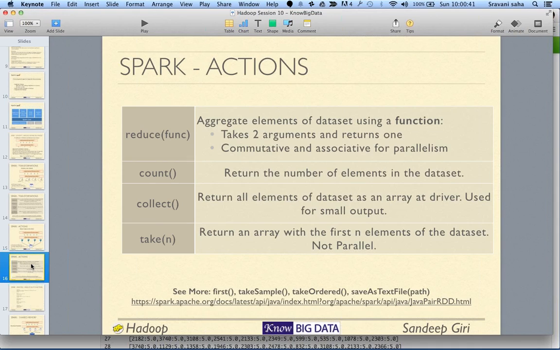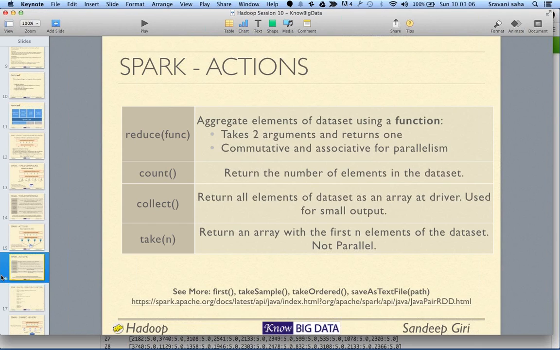Can average be used? Can average be a good aggregate function in the case of a Spark reduce? These functions have a property called commutative and associative, which means that I'll show you. Describing does not do justice, but a demonstration will.